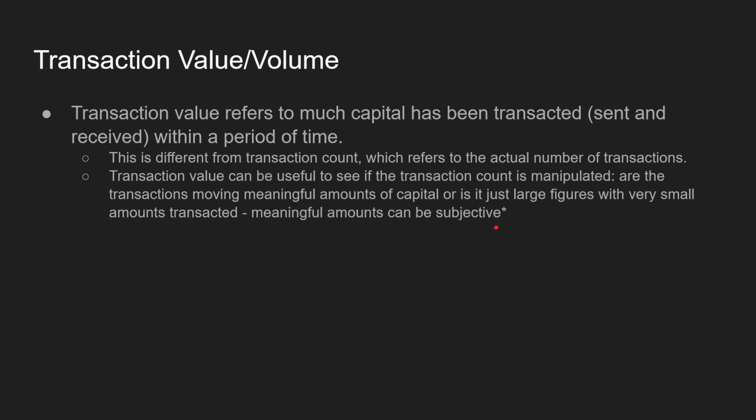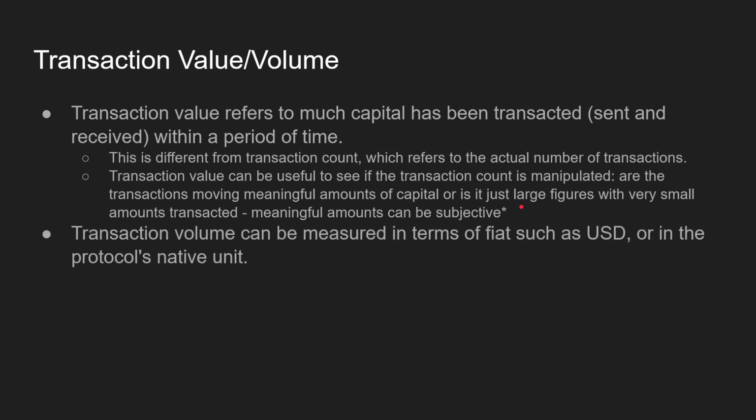Are we considering a whole Bitcoin to be meaningful? Right now, Bitcoin's about $40,000. So that means the person's moving $40,000 at a time. Is half a Bitcoin meaningful, right? What is our criteria for determining what is a meaningful amount of capital? So that's really based on your settings, and it's subjective, right? Maybe we only want to look for Bitcoin transactions that are only moving $1,000 or more. So that's a fairly small amount of Bitcoin, right? So it really depends on what your criteria is in terms of meaningful or what you're actually tracking.